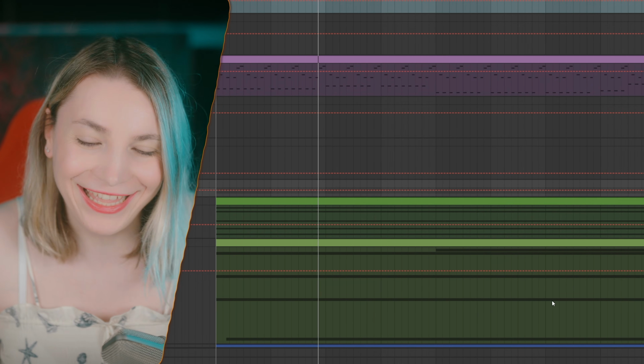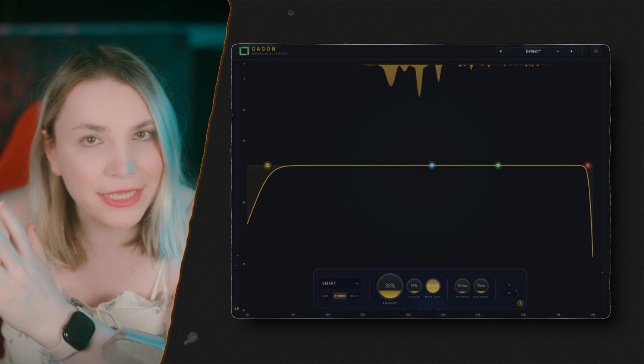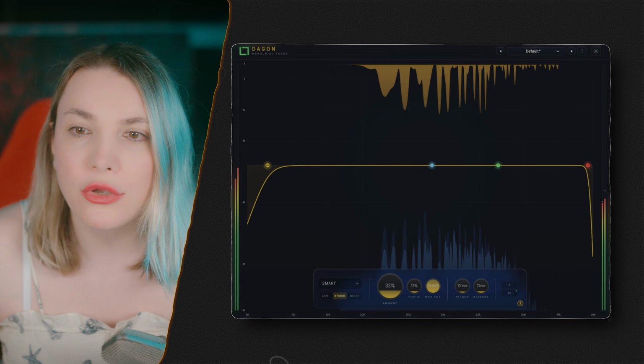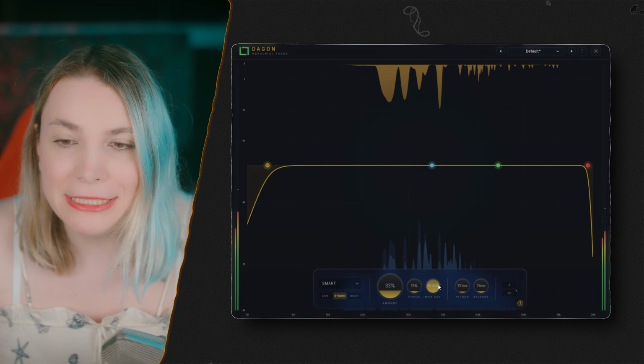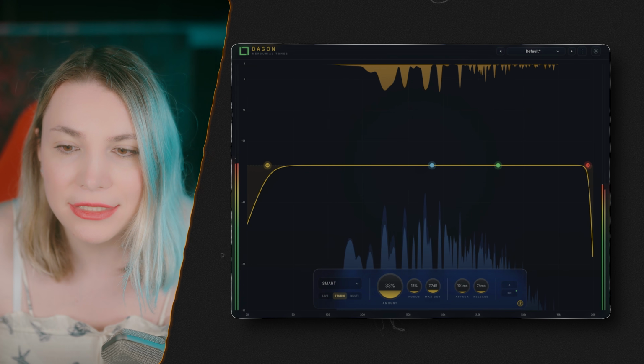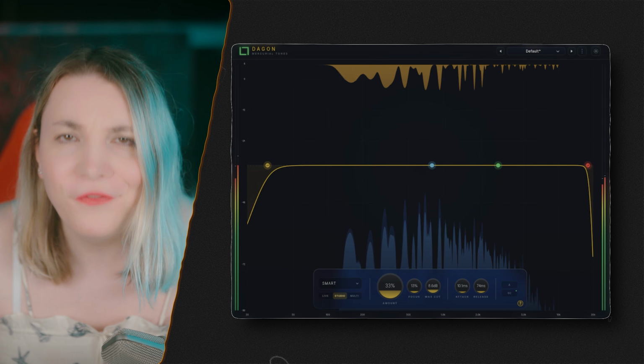Magic! It is not magic, it is just Dagon, dude, it's Dagonness. It's just taking the main resonant frequencies of your pluck. And you can actually adjust it with a single button, max cut. No cutting. Find the sweet spot.